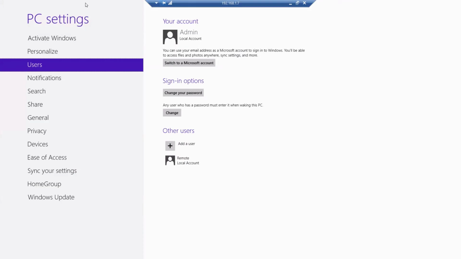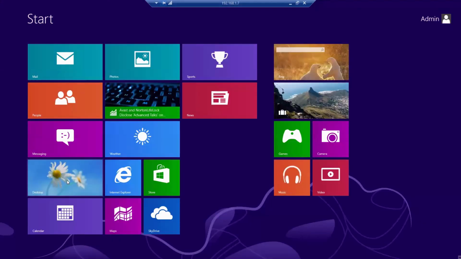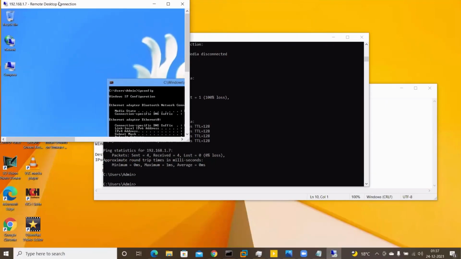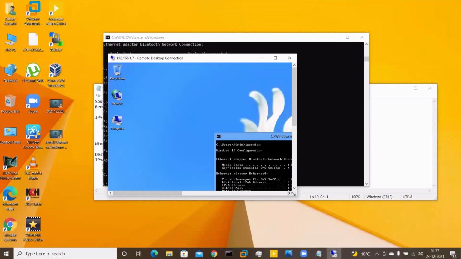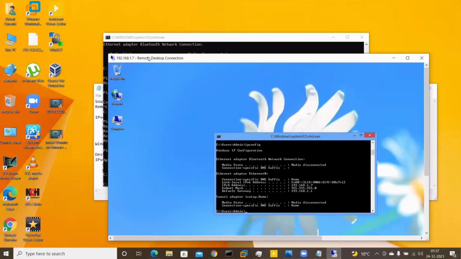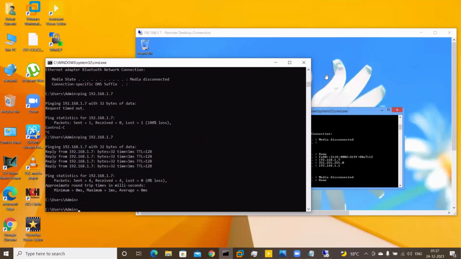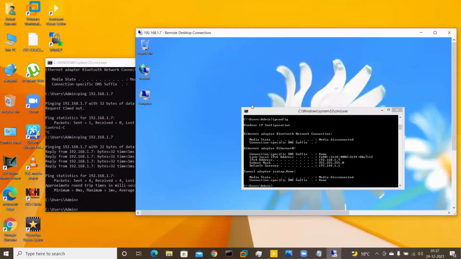If I go here now, I can just type in this and I'm now in my Windows 8 PC. This is the .7. If you go see, I was in Windows. What you can do also is go here and minimize this. So now you can see this is the Windows 8 PC, and in my background I have my Windows 10 PC. So that's how you remote desktop to another, a remote Windows machine.